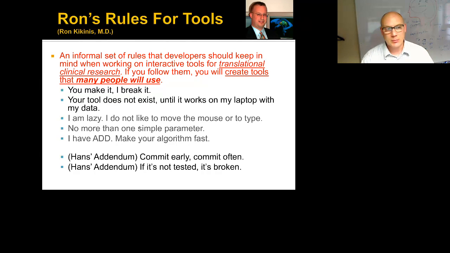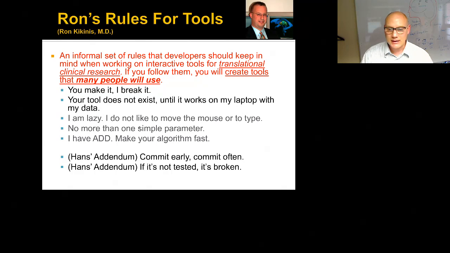So his first rule is you make it, I break it. Basically meaning that there are many, many tools out there that are fabulous, and they work on one data set in one lab on one person's laptop. And he wants to make sure that those tools work on the data set that they were originally designed for, but also on other people's data sets. So that gets into a second rule. Your tool really doesn't even exist until it works on my laptop with my data.